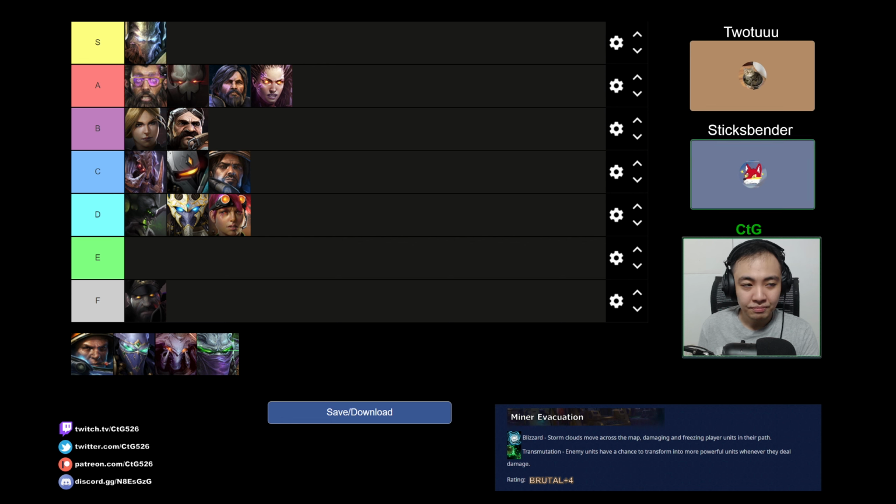That's true. So, Tutu, you said D? B. B. B. Next to Nova. I thought you said D for some reason. I was confused. All right, cool. Kind of agree.